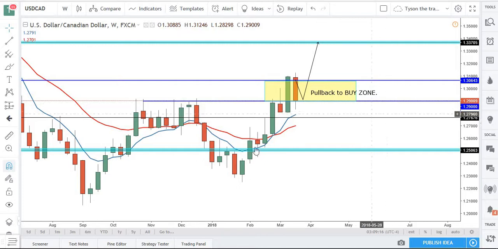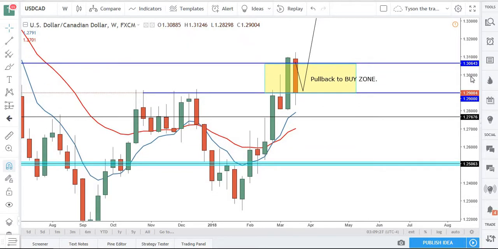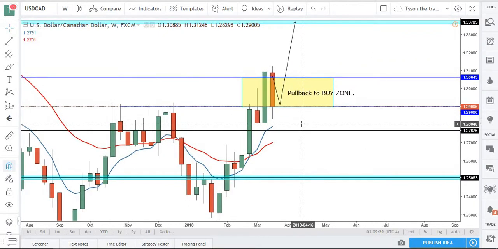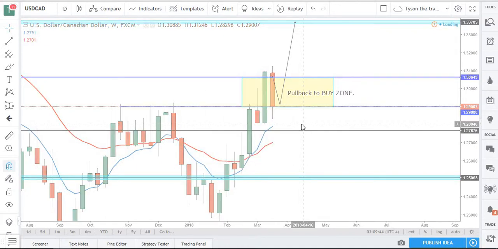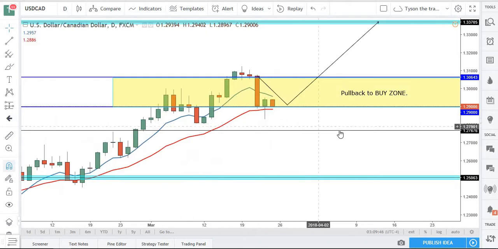Looking at the left side of this chart, you can see that it has been swinging higher, and as a result we ended up breaking above 129, which is our daily resistance zone. And remember, once support is broken or resistance is broken, it turns into the opposite, and vice versa. So in this case we broke above our resistance zone and it turned into our support zone. So now we know that our bias is bullish, or our trend is bullish at the moment. Now we can drop down in time frame to look at our levels much closer.